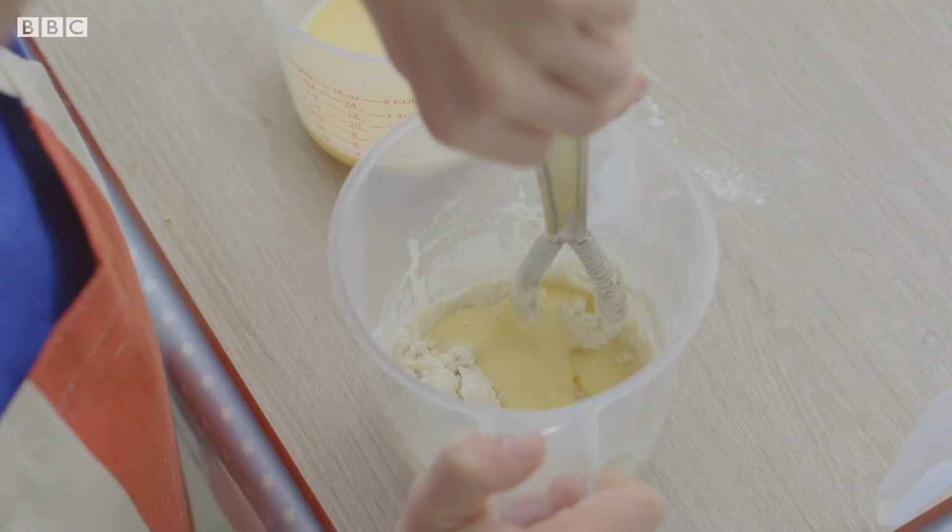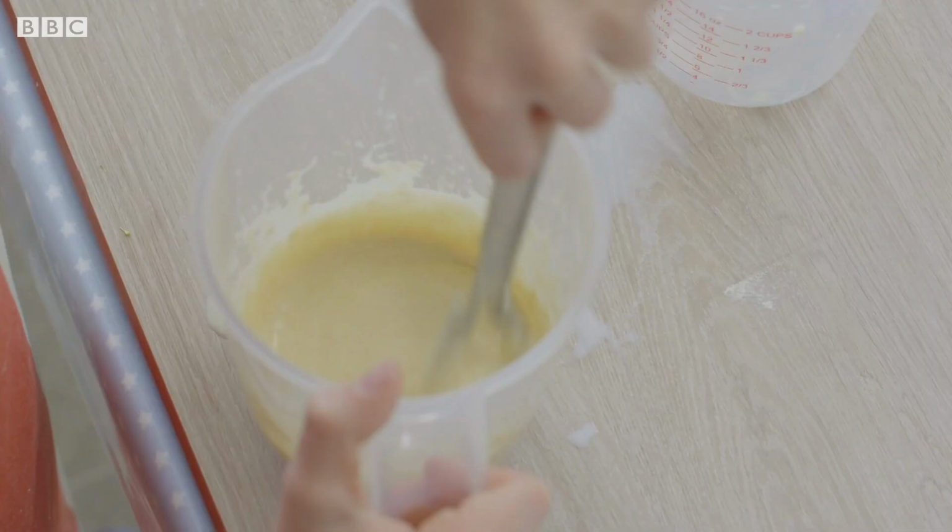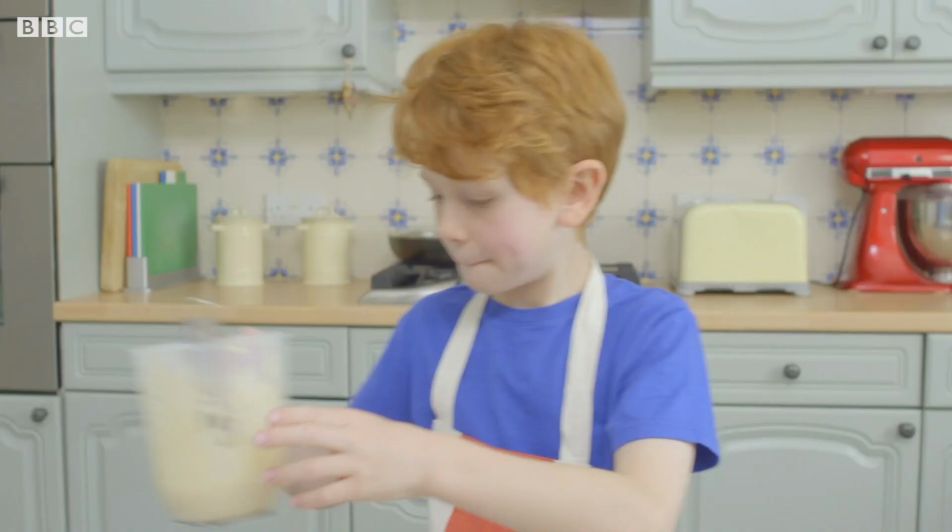My daddy came from Yorkshire, and every time I go to my nanny and pop-pops, I have Yorkshire puddings with something special. Now it's time for my special ingredient. And you know what that is, don't you?